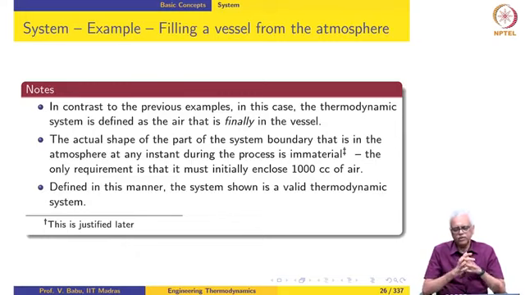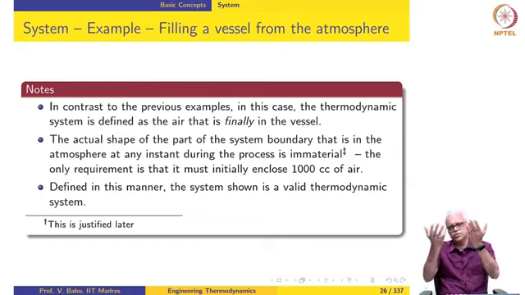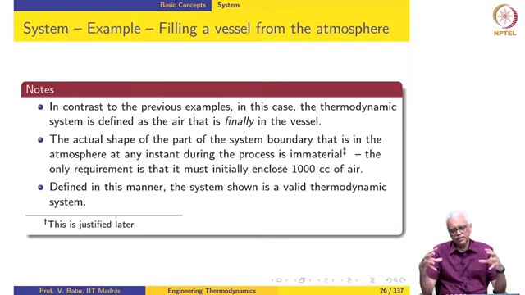We can also infer that because this system boundary deforms, work is being done by the atmosphere on the system to push the air inside the vessel. Okay. In contrast to the other two cases where work was done by the system to push the atmosphere aside or stretch the balloon, here the system boundary shrinks, which means that work is being done by the atmosphere to push the air inside the system.